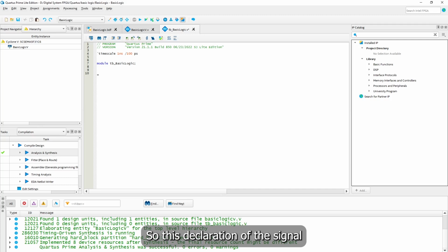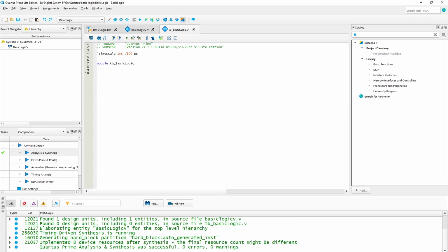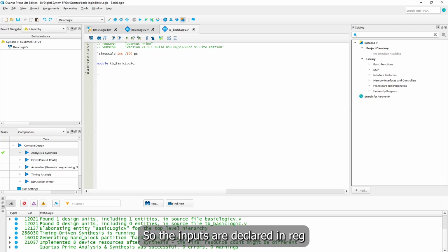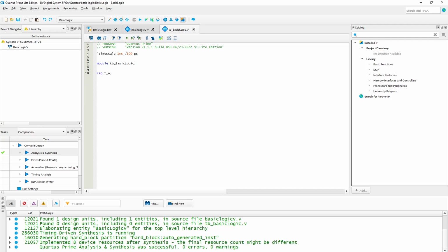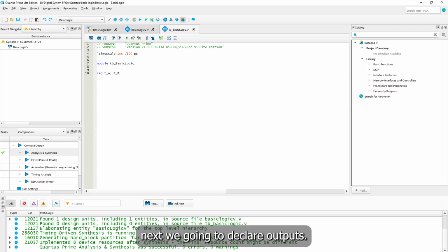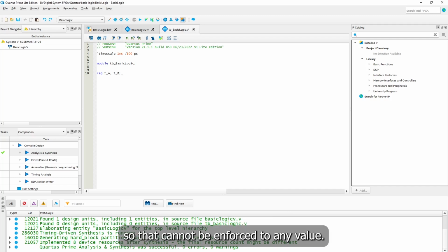This is a declaration of the signals that we're going to use in the testing of the design. The inputs are declared as reg, type reg. So the first input we have is input A and input B, and then next we're going to declare outputs. Outputs are declared as a regular passive wire, so they cannot be forced to any value.